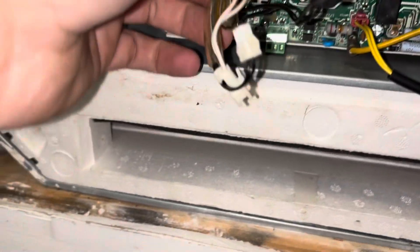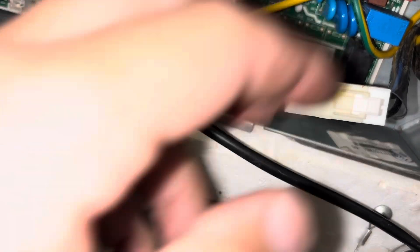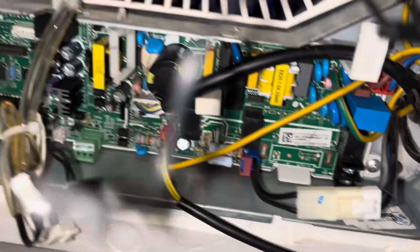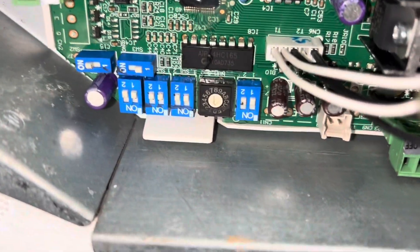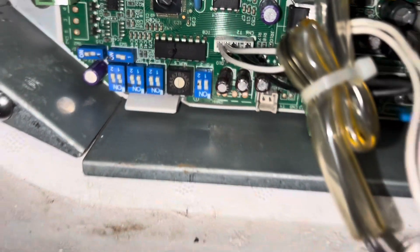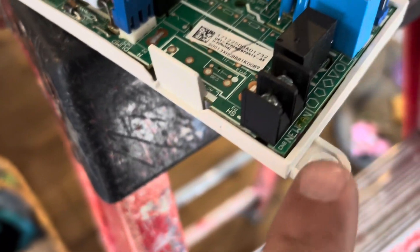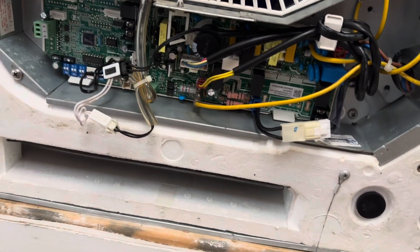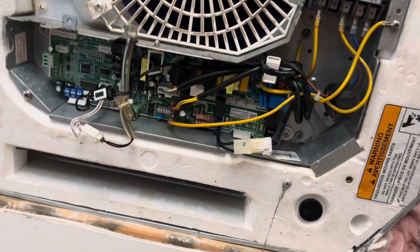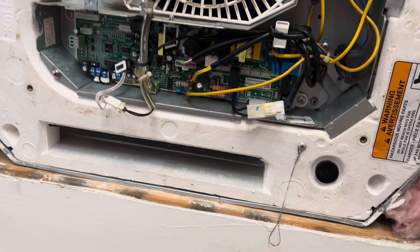With the board, we're really just talking about disconnecting stuff and reconnecting it. We're going to make a good video of where everything goes, and we also want to make sure all of our dip switches go back in the right spot, so we'll capture that before disconnecting anything. Also, the new board doesn't have the mounting bracket, so we need to transfer it over from the old one. Got the new control board in with all connections made — now just finishing reassembly before moving on to the next unit.